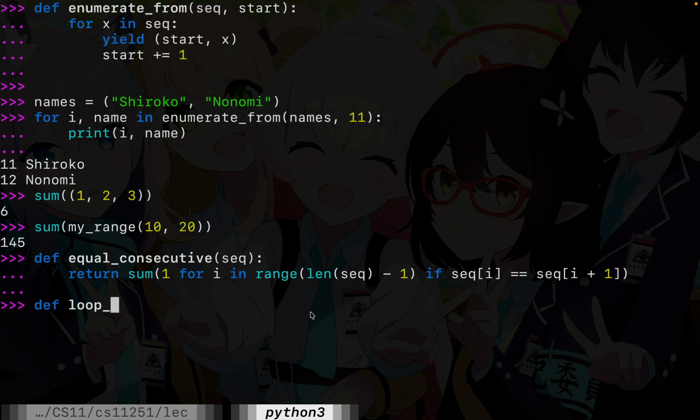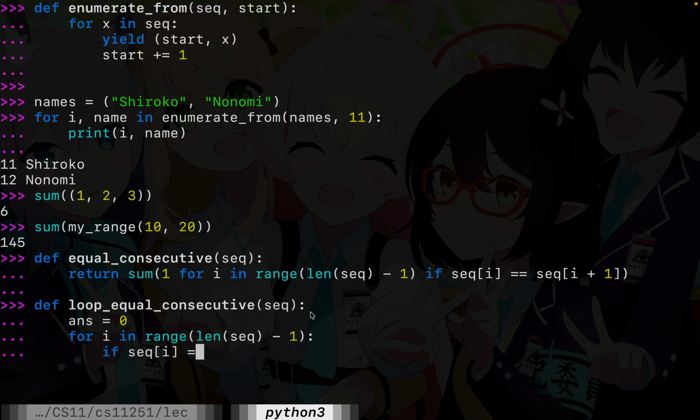So something like this. Remember that the for loop version of this looked something like answer is equal to 0, for i in range length of sequence minus 1, if sequence i is equal to sequence i plus 1, we incremented the answer.